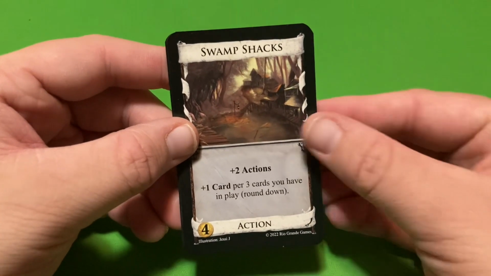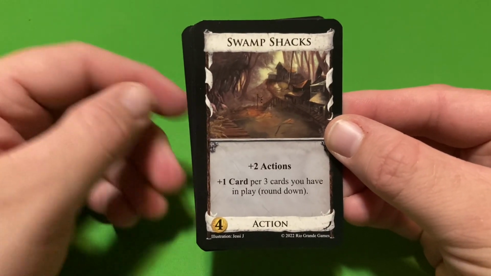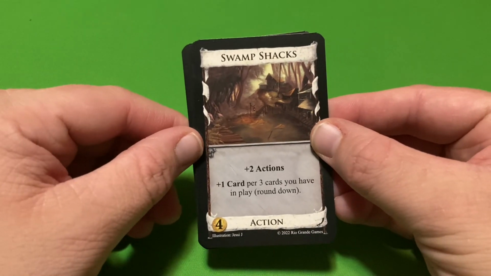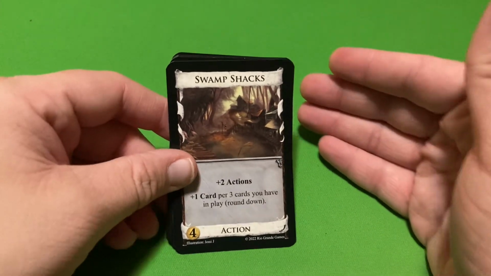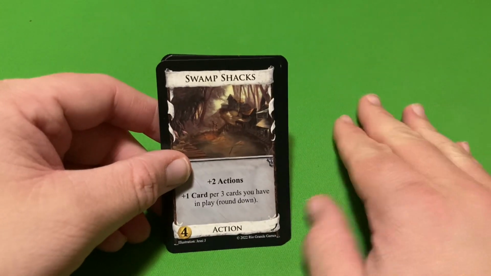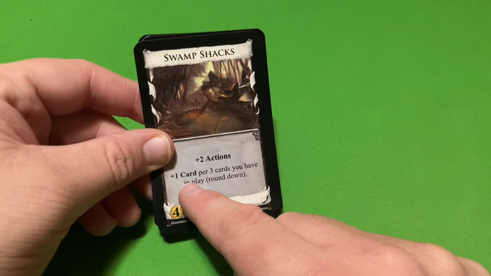Then we have Swamp Shacks. Plus 2 actions, then you get plus 1 card per 3 cards you have in play, rounded down. So the first time you play this, you might not get any cards at all. But if you're playing with a lot of durations in this game, and that includes duration treasures too, there's potentially going to be some durations in play when you play this card that you have in play. And then you might get to draw some cards.